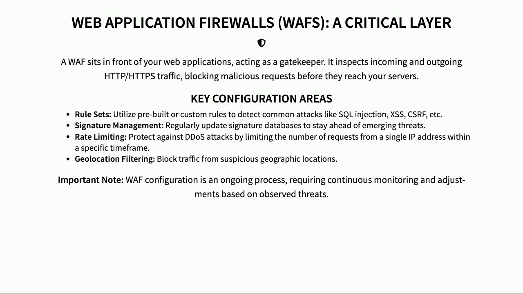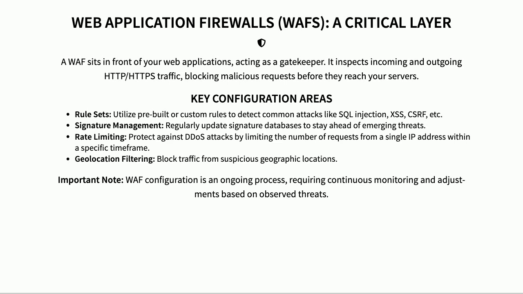Okay, let's talk about web application firewalls, or WAFs. Think of them as a really smart security guard standing in front of your web apps. They examine every incoming request before it even gets to your service. The core is using rule sets, which are like pre-written instructions for spotting common attacks like SQL injection and cross-site scripting. You'll want to keep those signatures updated regularly. Basically, the WAF needs to know what bad looks like.